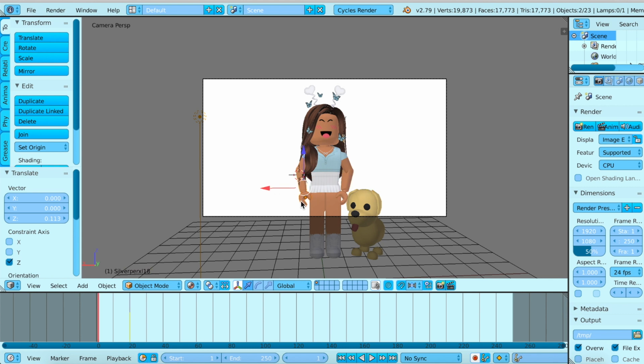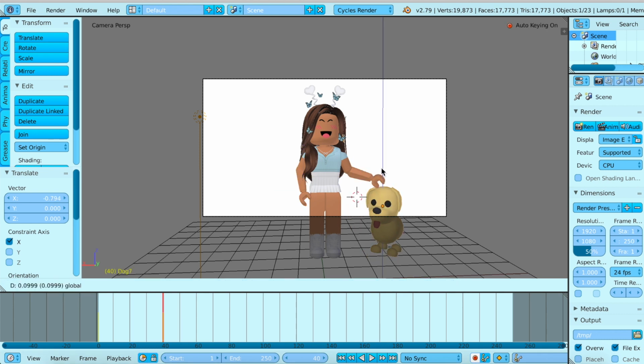Something I forgot to mention that I really should have is that if you want to animate something, you have to make sure you have a starting position for it, which I kind of forgot to add. So before I start, I have to make a starting position. So this is where I want it to be at the first frame. And then at 20 frames, I want it to be over here. So sorry about that. So then at 60 frames, let's say I want this to be all the way outwards.